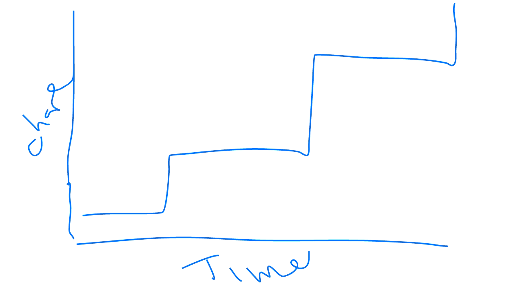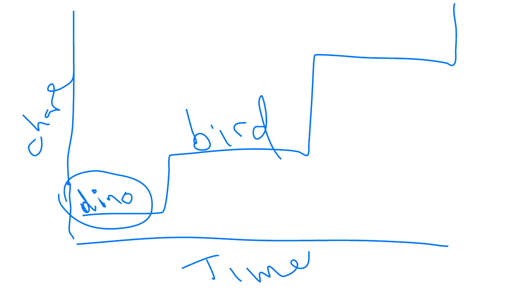So again, we've got time, change, and we're doing this. Let's go dinosaur, bird. All right, I'm making it very simple here. So what we're saying is, this would be the length of time that dinosaurs were alive and died and formed fossils. This would be the length of time that modern birds were alive and died and left fossils, okay? The time in between here would be the time in which those transitional forms were around, the Archaeopteryx.